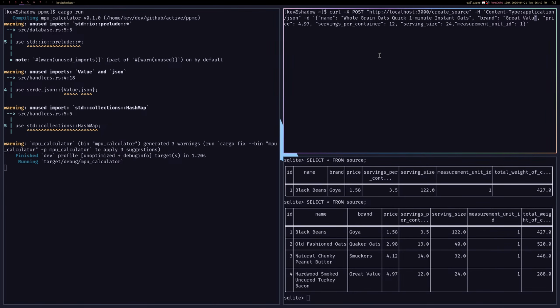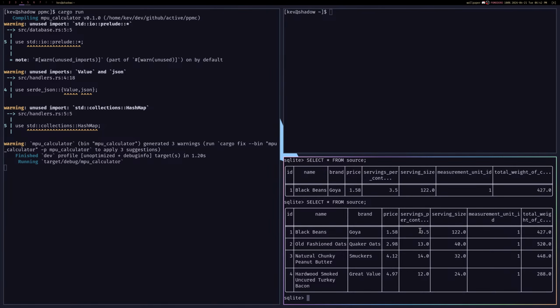And then this is Quaker Oats. The price for this is $2.98. Servings per container is about 13 servings. Serving size is 40 grams. Measurement unit ID is that.